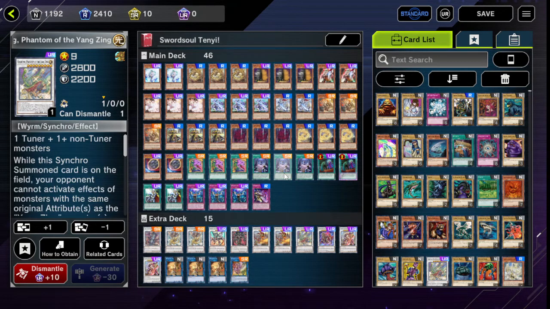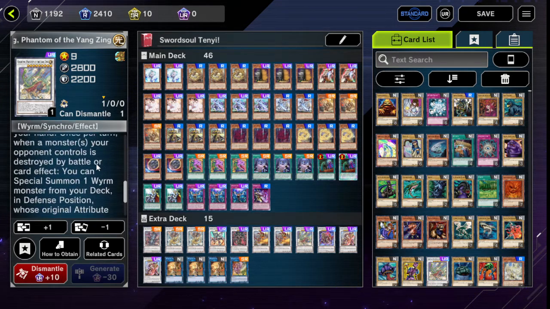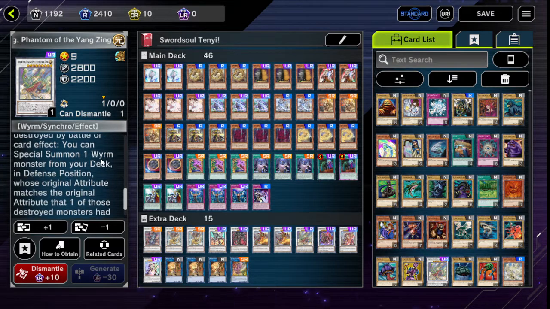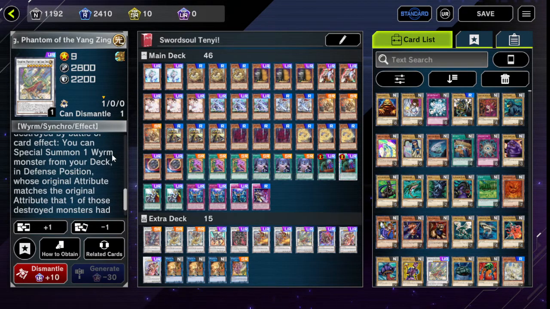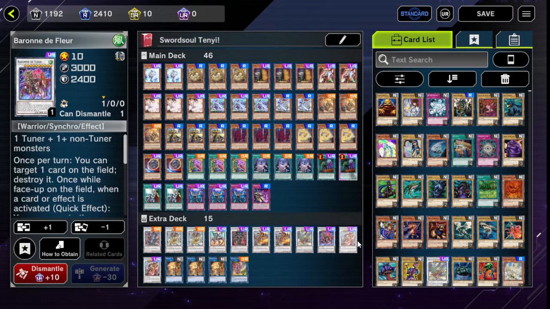Also, if Xiaofeng dies, you can add a tuner from your deck to your hand, so that can be really good. And when a monster your opponent controls is destroyed by battle, you can special summon a worm monster from your deck whose original attribute matches the original attribute of the one destroyed. So, interesting. Barone, we already know what it does. I don't think I need to discuss this. Everybody in the game, if you play Master Duel enough, you know what this card does.